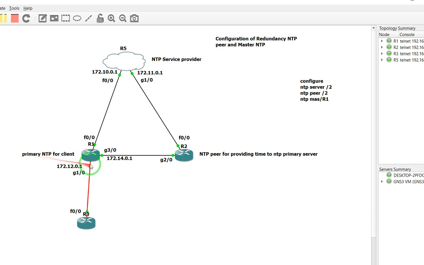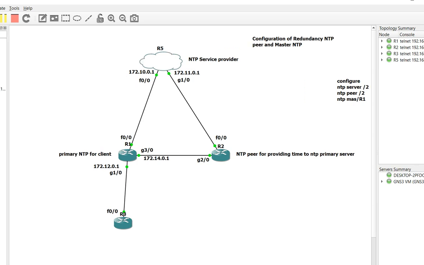This is router 1, our primary NTP for clients. This portion is our client. Let's imagine we put a switch here, and this is our local area network, or any network which will exist in our area.